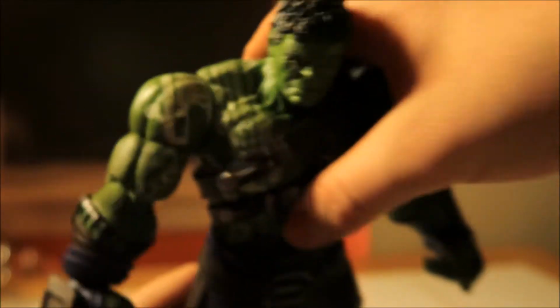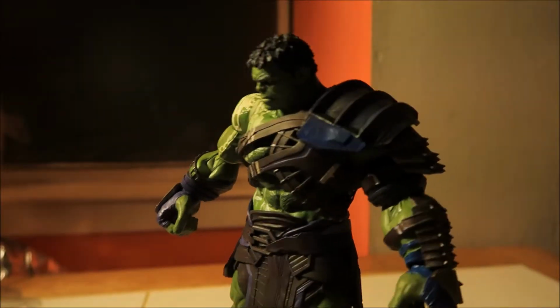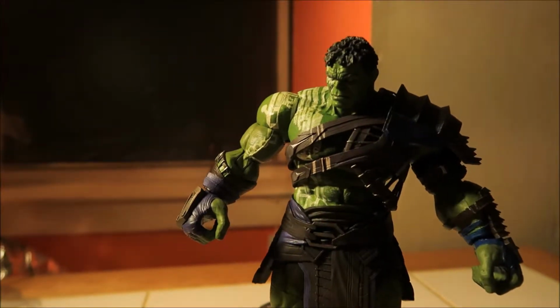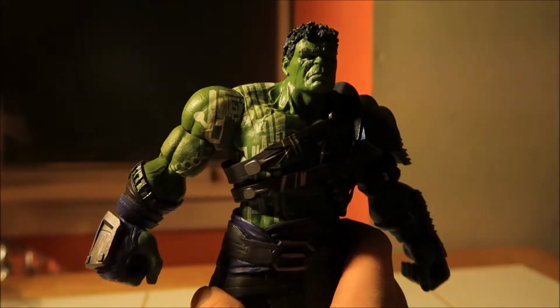The main thing that I do love about this figure is just how awesome it looks. I mean, look at him in that costume. Just look at that armor. It's so cool, and I'm really looking forward to when I get the chance to pick up the Gladiator Thor, because I'm sure he'll look awesome too. Gladiator Hulk, honestly, such a great purchase.